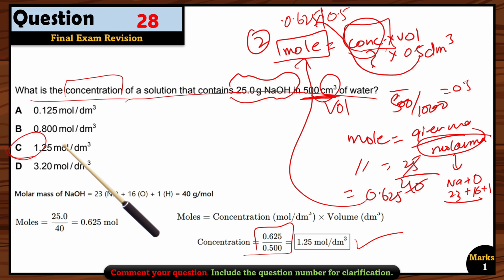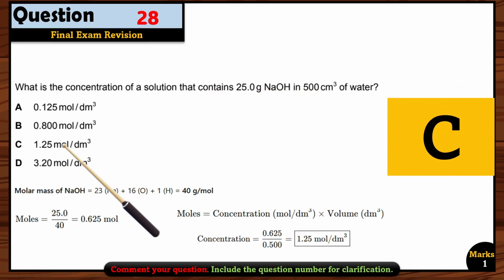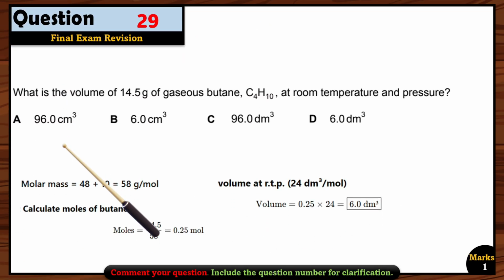So I hope this is clear to you, where you have to use which formula. According to the information given in the question, it will be easy for you to predict which formula you are going to use. But there are only 3 formulas for the mole that you have to choose from, okay? So you just have to remember the 3 formulas for the mole. So option C is the right option. Now let's see another example.